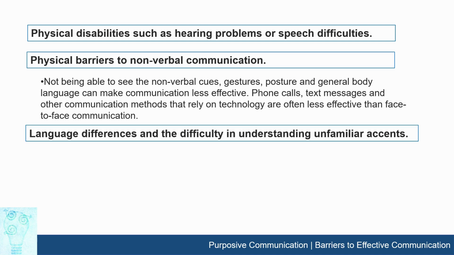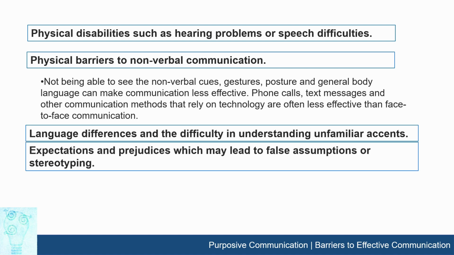Okay. Next is language differences and the difficulty in understanding unfamiliar accents. Language differences, like say you are Bisaya and the other person is Ilonggo. There is a language difference. Or say another culture. If you are not proficient in English and you're communicating to an American, then there'll be a communication barrier. You cannot express what you're feeling to that person because you cannot express it in English. Have you heard an Irish accent? They're very difficult to understand. And also even the Chinese or Koreans, they have their accents. The same as us Filipinos. When we talk to a foreign person, say an American, some of them cannot understand us because of our accent.